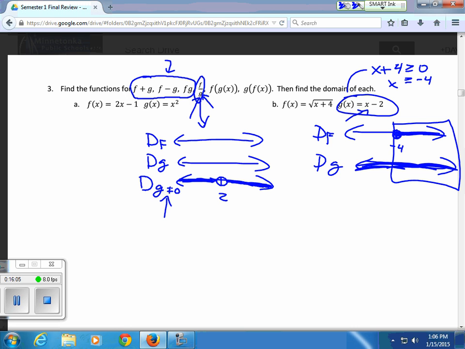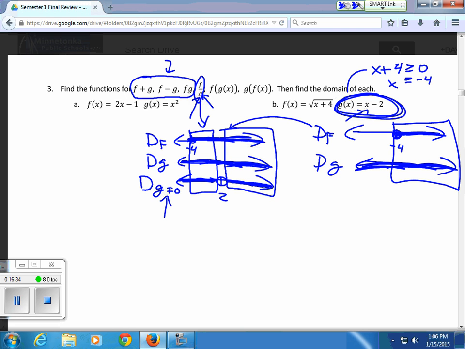We still got to do the domain of g, which is all reals. And then we'd have to do the domain of f, which was from -4 to infinity. We already have that right here. So let's copy that back in there. I'm going to move this -4 over a little bit further. And the question now is, where do they all overlap? They all overlap from there up to 2, and they all overlap from 2 to infinity. So that kind has 3 number lines.